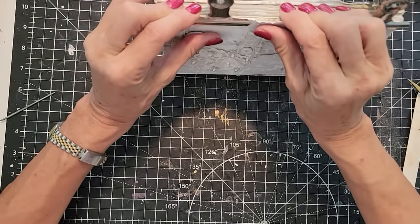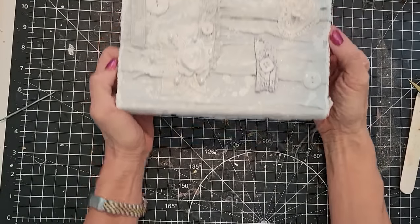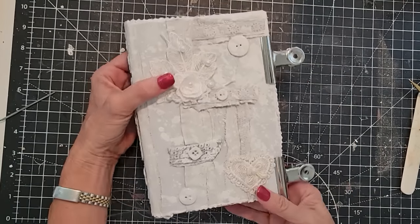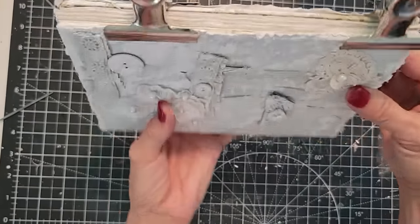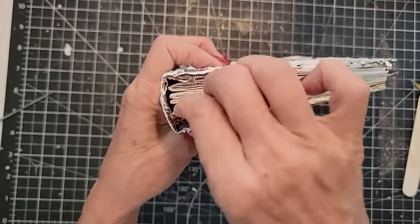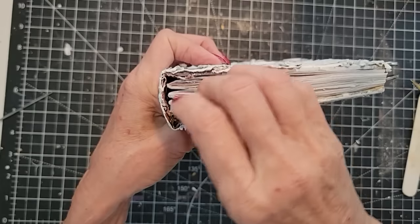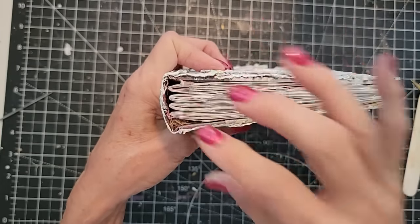I'm going to shove it back even more if you can. If you see there's a space, try and make sure there's no space. And then that is nicely contained in your book. Okay, I'm going to maybe move this one over a little bit. Move these over a little bit. Spread them out a little bit more. That's okay, you can do that.